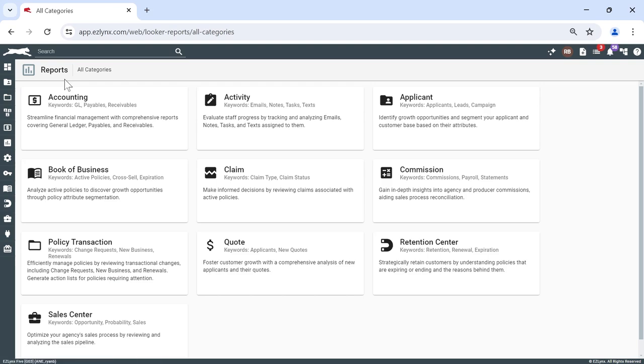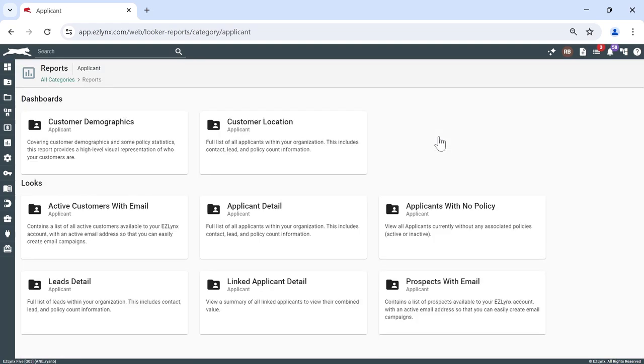One of the things I wanted to focus on, another great report that is in here, is if we go over to where we have applicants. There we go. So this comes up a lot. I hear this from a lot of agents, them talking about how they always like to send out notifications to their customers, especially when bad weather is coming. One of the reasons you'd want to do that is, if they have an auto, to make sure it's in a garage or some sort of shelter so it doesn't get hailed on. That's one of the cool things that you can do here.